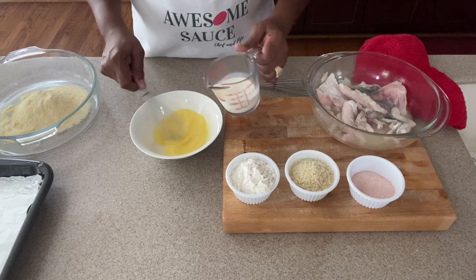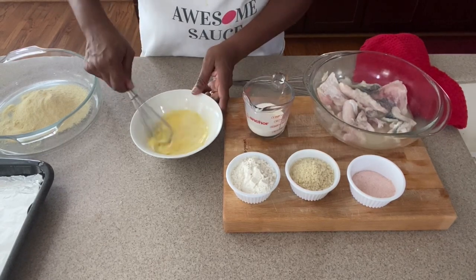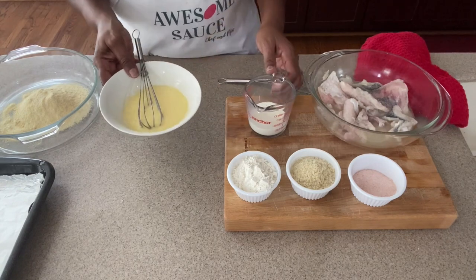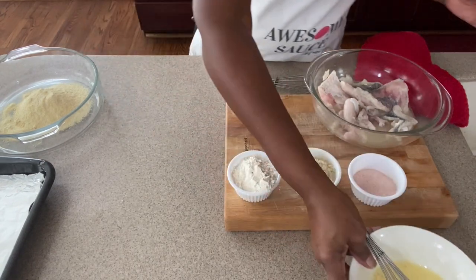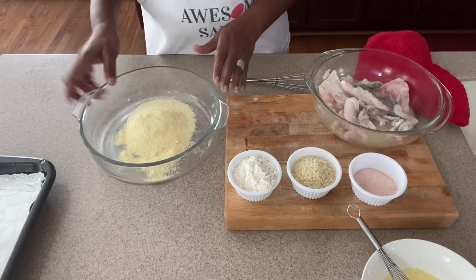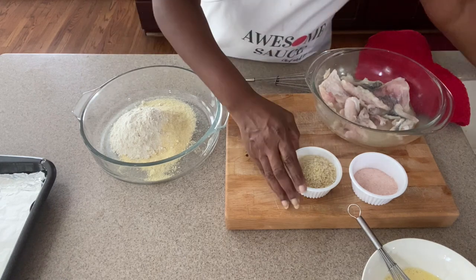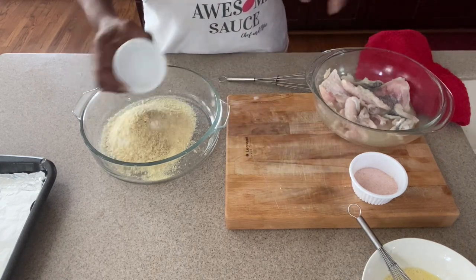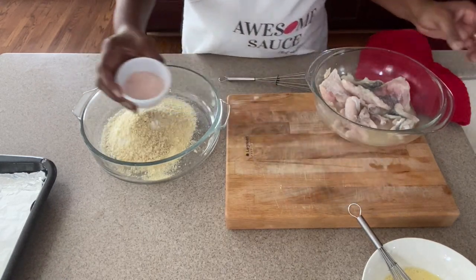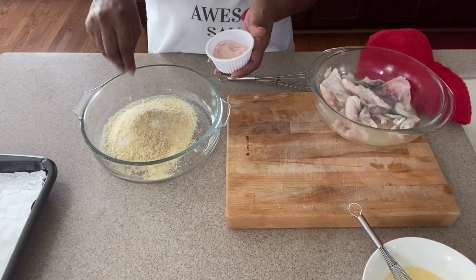To the eggs, we're going to add some milk. Then we're going to set our egg mixture aside. And to our cornmeal, we're going to add the flour, breadcrumbs, just a little bit. I was almost sprinkling this whole sea salt in there, just a little bit of sea salt in there.